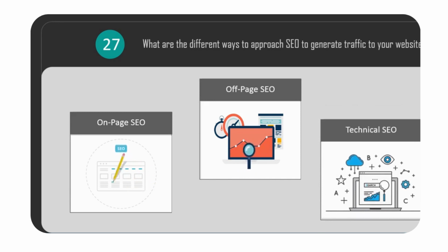This focuses on the backend of your website. We have something called image compression, CSS file optimization, structured data. These are some different forms of technical SEO that can increase your website's loading speed. That is an important ranking factor for the search engines. Now, moving on to the next question, what is AMP?